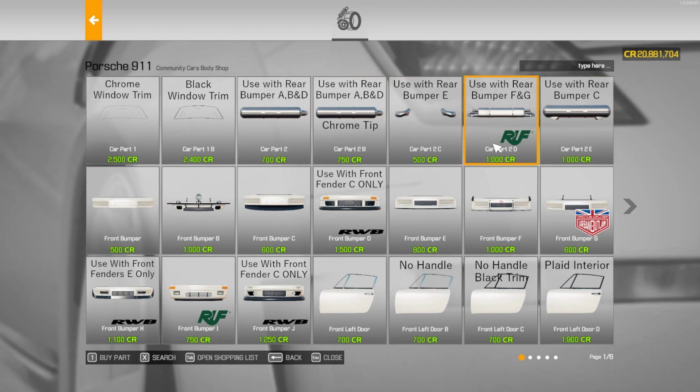So rear bumper F and G need this one. Rear bumper C, so on and so forth. There are a few things that only go with certain items. So you do have to pay attention when building this one.